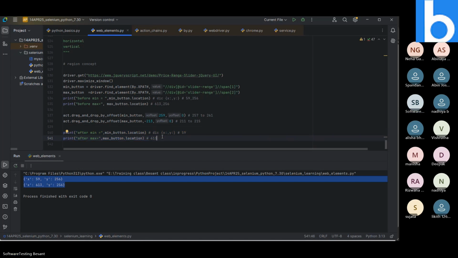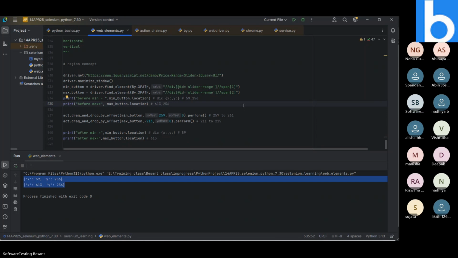Okay. Any doubt until here? Sir, here there is no need to give perform, right? Correct, we need to provide it. Sorry, I missed that. It won't work. We are supposed to give it. This is an inbuilt method. Thanks for that.